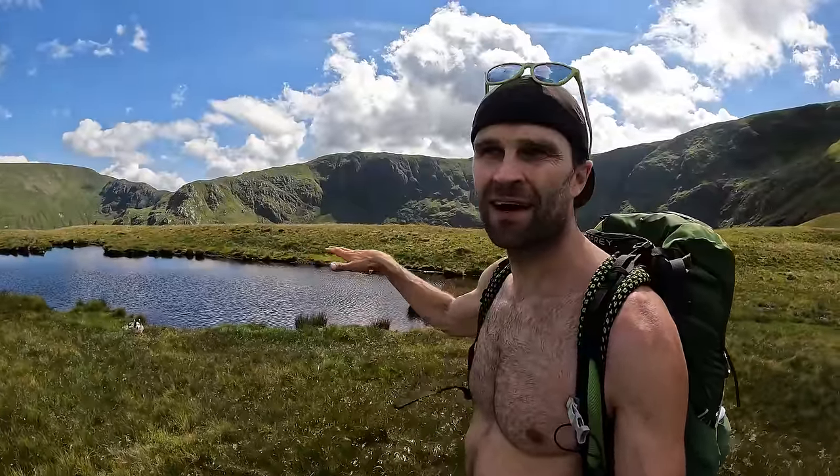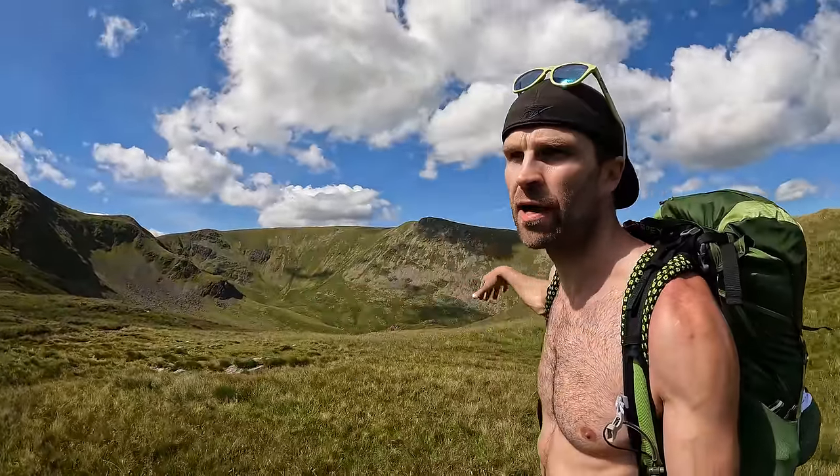Well, I'm just by this tarn here, which sits on top of this sort of spine that runs down the centre of these two valleys. And I think this is called Riggindale Crag on this side. But I remember camping up on the top of Kidsty Pike about a year and a few months ago and looking back down onto this tarn thinking that looks like a nice place to camp because I could just see the light bouncing off it.